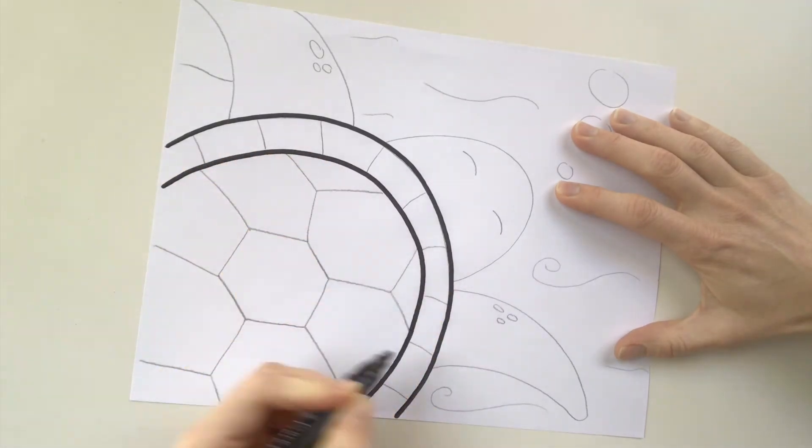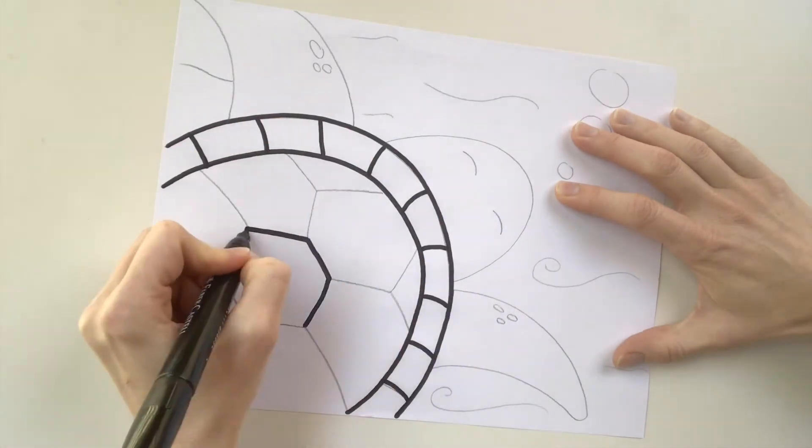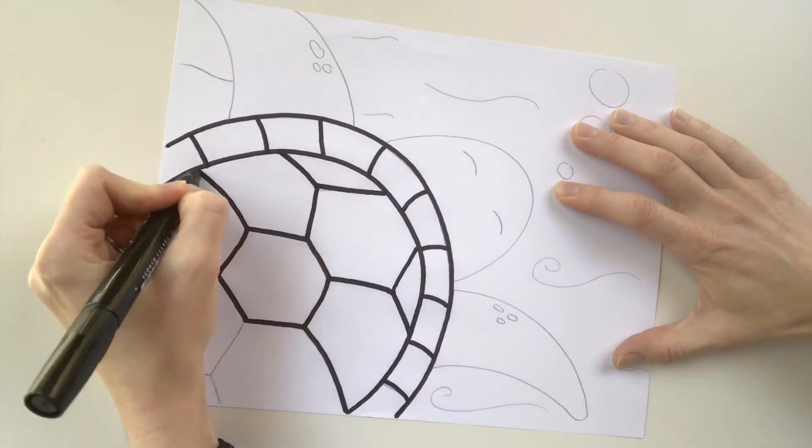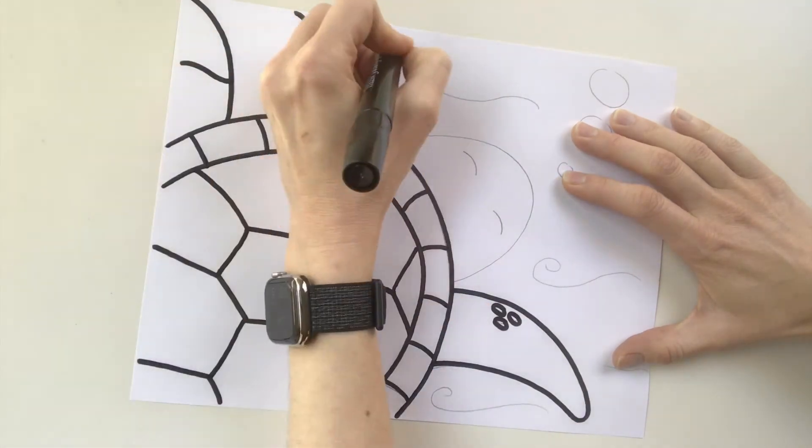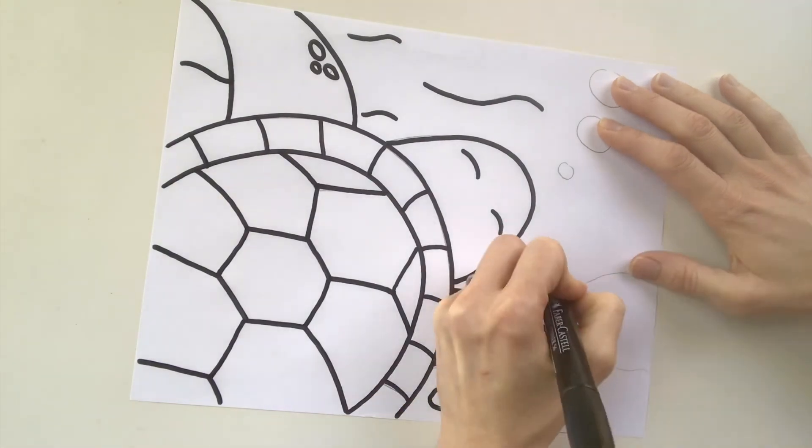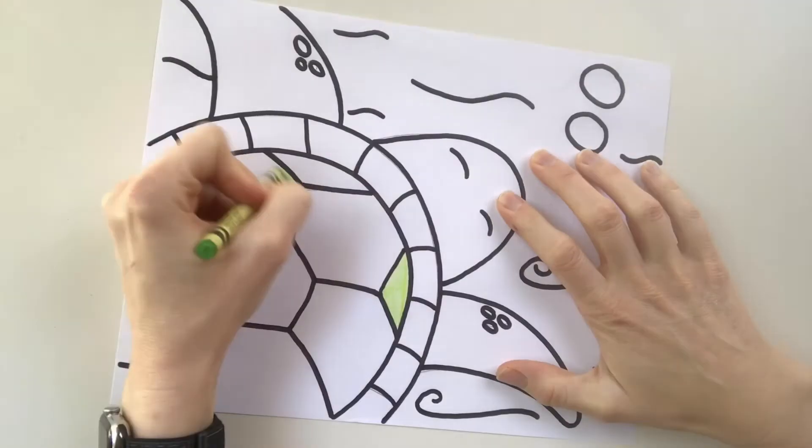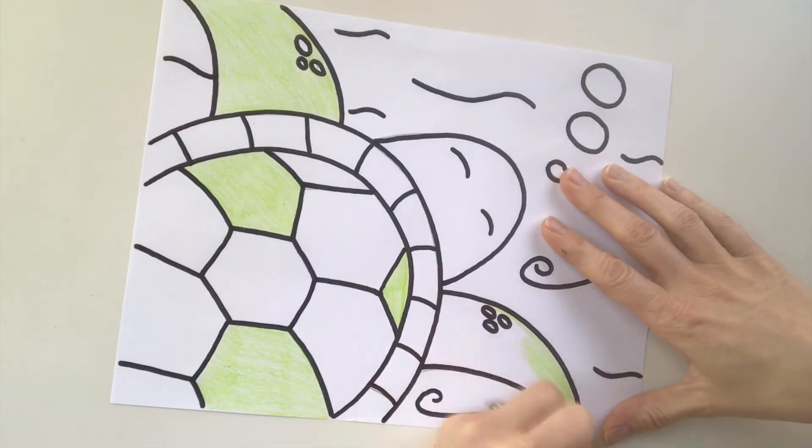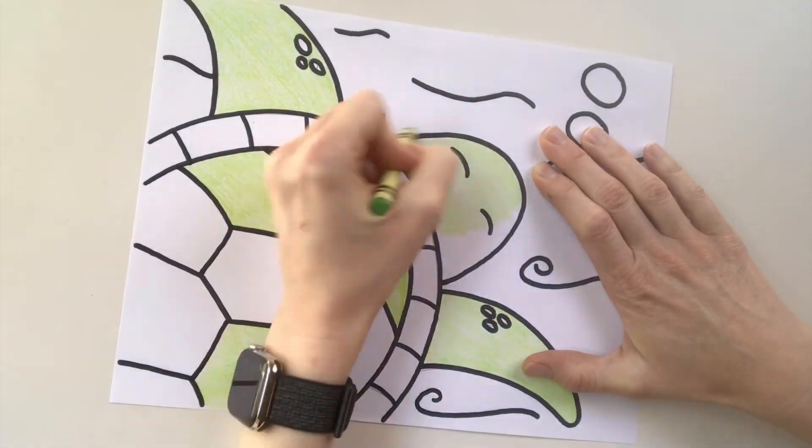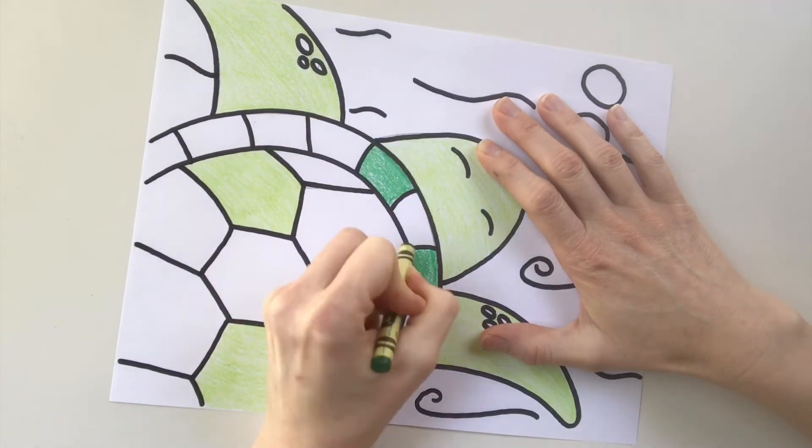I chose to finish and color my turtle so I'm outlining or going over all the pencil lines with black. Now I sped my video up. You can go slow and take your time outlining yours. Time to color the turtle in. I'm using all different types of greens for my turtle and I'm doing my best to color in neatly and nicely going in the same direction.